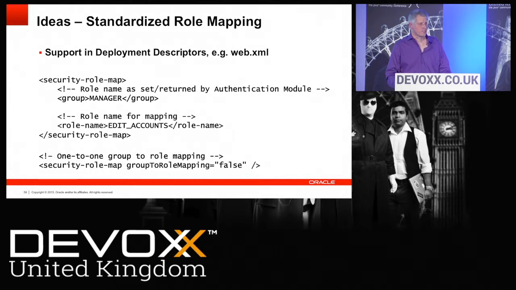What typically happens in a lot of app servers is that you have a role and a group, and they both have the same name, like manager, admin, whatever. And it's just a tedious job to go and define multiple instances of the same name, mapping groups to roles. If you have a one-to-one role mapping defined as a standard, you can say, hey, turn this on, and I'll just define the groups, and that'll become the roles, and you can bypass role mapping.